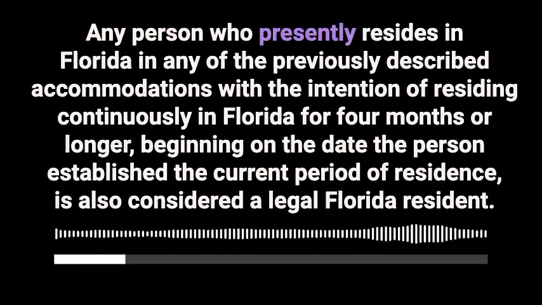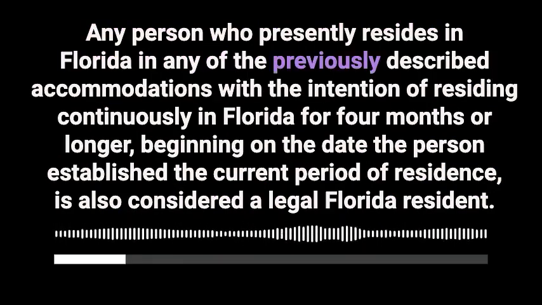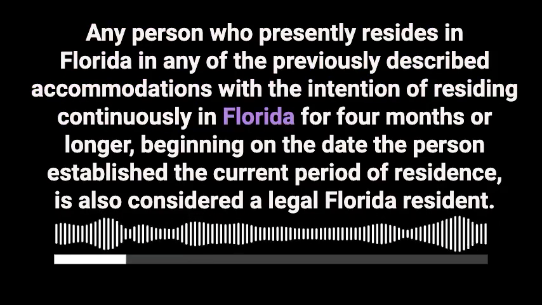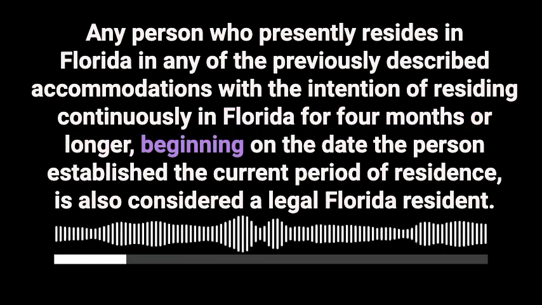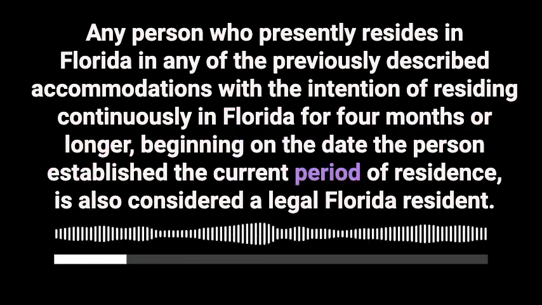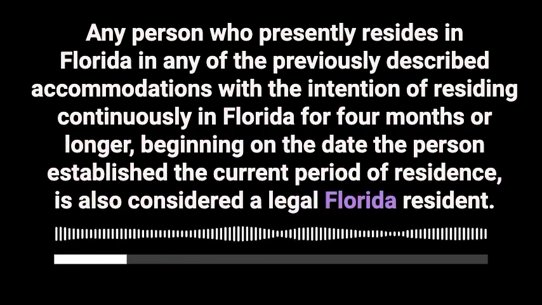Any person who presently resides in Florida in any of the previously described accommodations with the intention of residing continuously in Florida for 4 months or longer, beginning on the date the person established the current period of residence, is also considered a legal Florida resident. This is the test used to determine whether an applicant for licensure qualifies as a non-resident under mutual recognition.